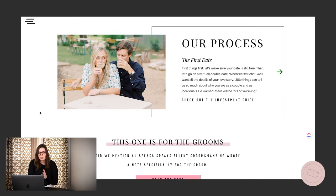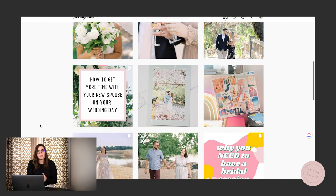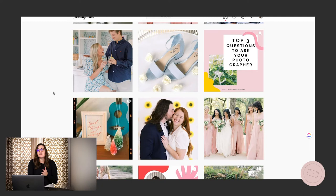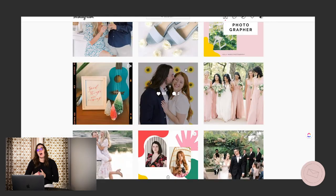Taking a look at her social media, once again you're going to see that her brand is brought over — her brand voice, her brand style. Going through her content, she does Instagram posts, IGTV, live videos, blog posts, like 'why you need to have a bridal session.' Her brand on Instagram, if you read through her posts, is very in line with what you're seeing on the website. So once again, the same as with Felicia, you are seeing consistency across the board with brand design, brand experience, brand voice, and marketing. Another great example of someone who's doing branding really well that goes far beyond the visual side of things.